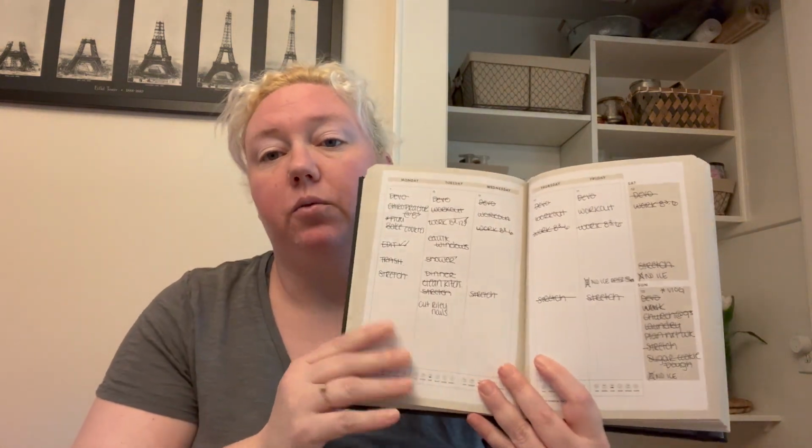I'm gonna show you an old page, but it has columns for each day, which is perfect because I predominantly use the weekly portion for to-do lists. But the nice thing is, in between every week, there's also 2 empty lined pages. So if you needed to make notes or take notes, you have space to do that in each week, which I think is a great concept. And then of course you got your monthly spread laid out.